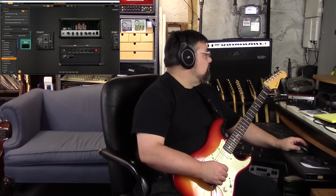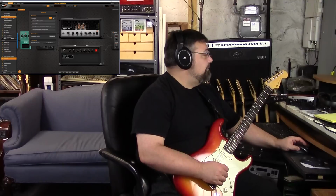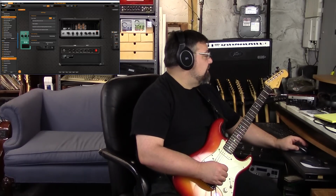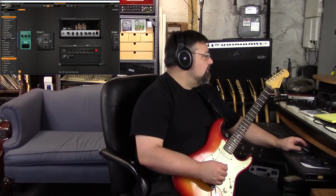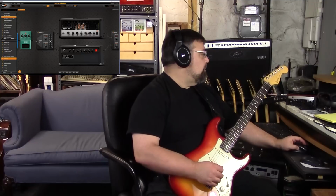It's under settings somewhere, but I don't see it. Settings seems to be just for the tuner, auto mute, a few things here. Here's my audio settings. You see this copy's not authorized. It's a demo copy. You can see up here, full featured demo. And that's it. So on the left here, this top part, that's the bank, and the bottom part is the preset. So there's just a bank and preset now.